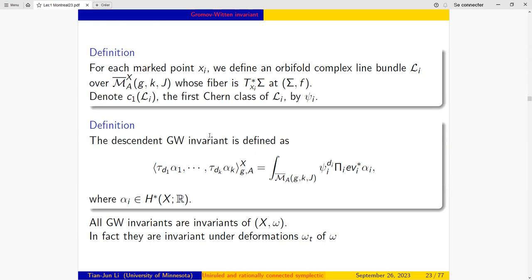These are the things I just introduced, a so-called primary invariant. Right? You just define it through pulling back a cohomology class on the target manifold, but then you also have cohomology classes from the moduli space of curves itself. So you incorporate classes from the internal classes in the moduli space of curves with marked points, so that you can define a so-called descendant.